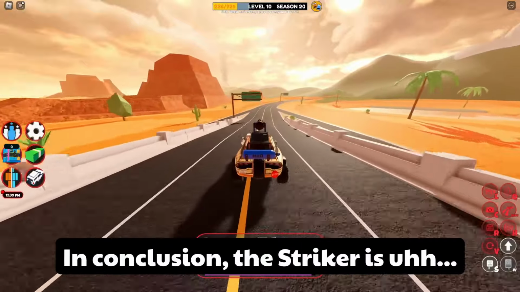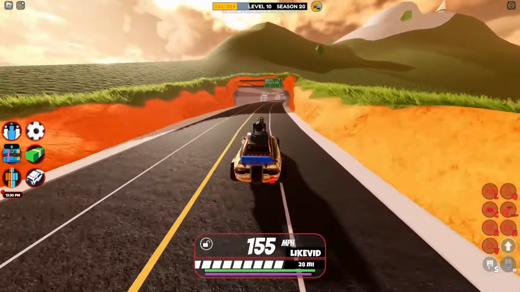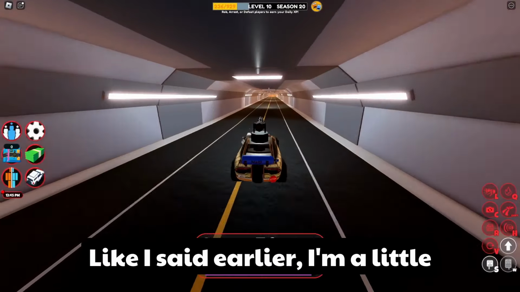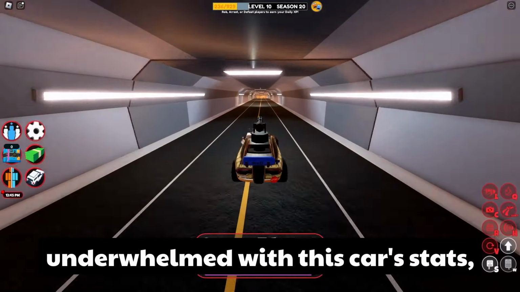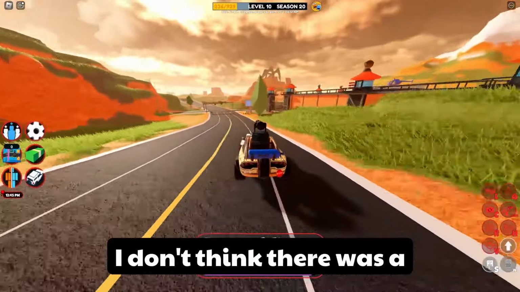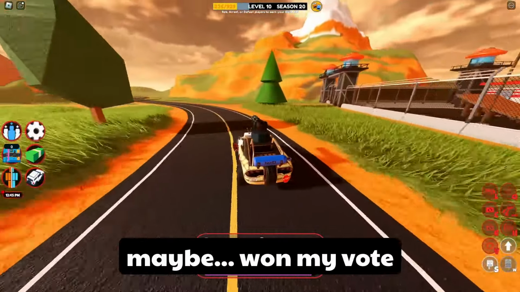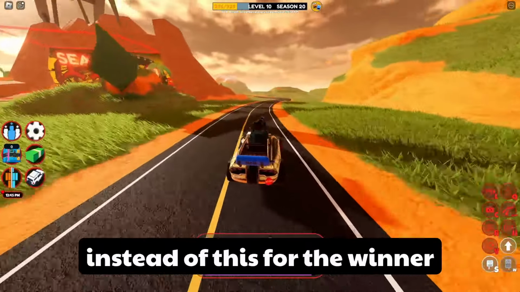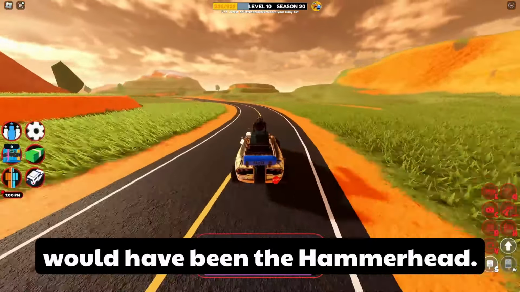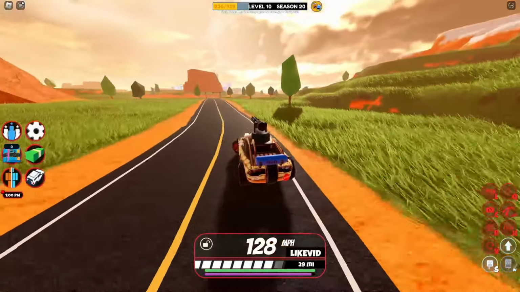In conclusion, the Striker is, I mean, it's alright. Like I said earlier, I'm a little underwhelmed with this car's stats, but in terms of design and the way it looks, I don't think there was a better pick than this one. The only car that could have maybe won my vote instead of this for the winner would have been the Hammerhead. But we got that anyway, so don't worry, you'll be getting a review video on that soon enough, maybe.